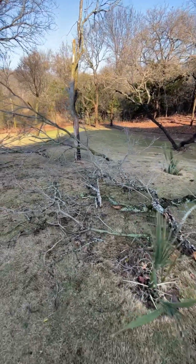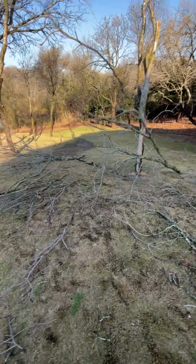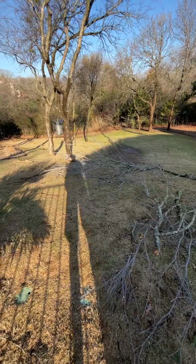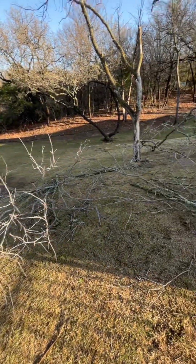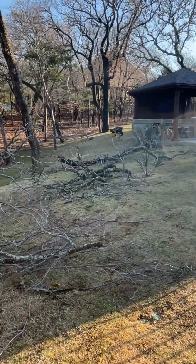But you can see there's a ton of debris, man. If you haven't been through a 90 mile an hour wind gust Category 1 hurricane, which again I have not, being from Illinois, it's a little scary. The house moves, everything moves. You can feel it shake. It's a lot of wind, man. Here's all the damage again from this side.